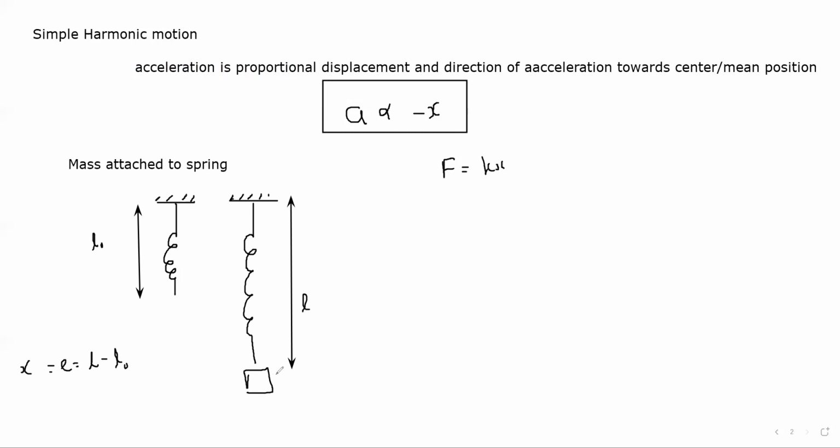So when we release this object, like we are holding it at this point, what will happen the moment we release it? The spring will apply a restoring force. And what is the direction of the restoring force? The direction of the restoring force will be opposite to the direction of the force which we applied initially. That's why for a spring, when we add a load, that is our force, it is equal to K times the extension. But what the spring applies is minus F, so we can also say F is equal to minus Kx, that is the force by the spring.